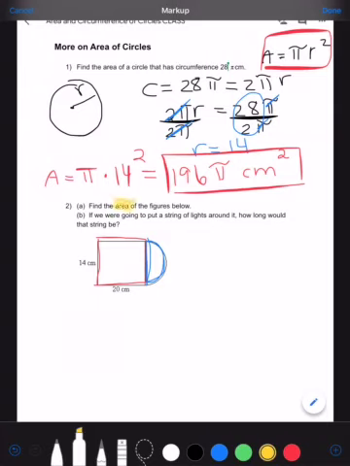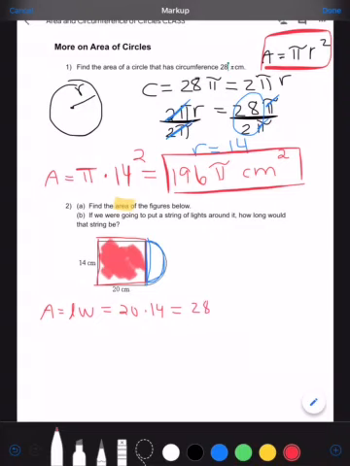Since we have this composite figure, I am going to divide it in two. The first one is going to be the rectangle, and I'm going to find the area of the rectangle. If you remember, the area of the rectangle is either base times height or length times width, right? So this one is 20 times 14, and the area of the rectangle is going to be 280. We don't need to use the units yet because we're going to leave that only for the answer.